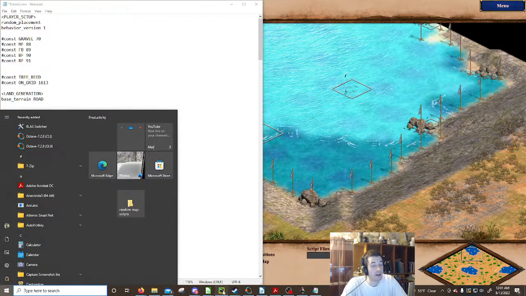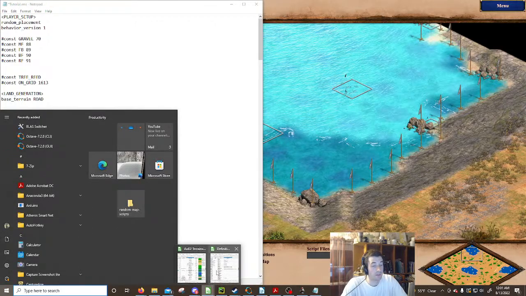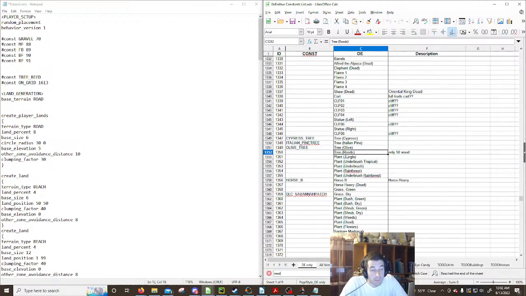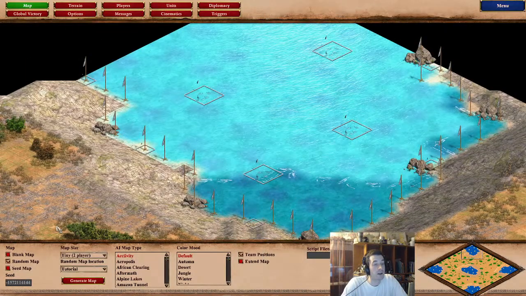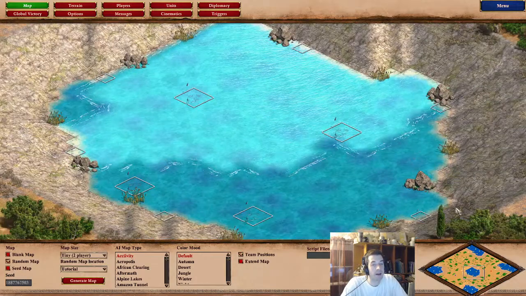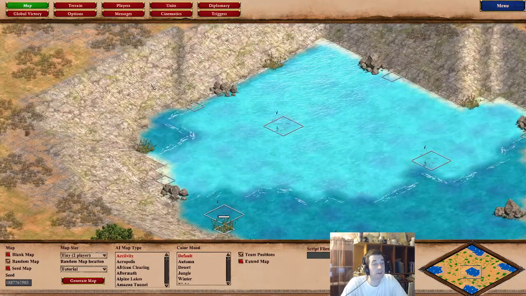And that object is tree reeds. It only has 50 wood though, but it's 1350. Okay. So now we run that, and bam, we got our tree reeds back.